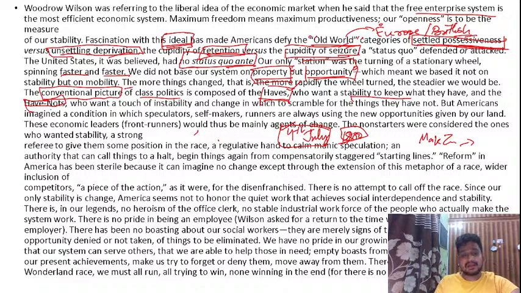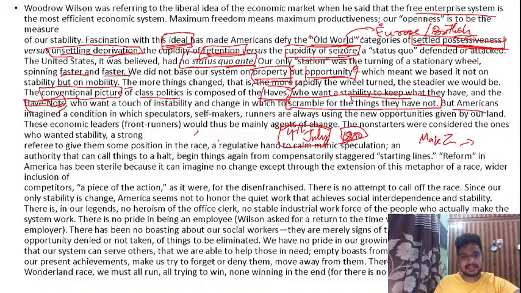Whereas those in our countries, in British colonies, in India, in Asian countries specifically, the have-nots want instability and change in their income, change in their lifestyle, something like that, to scramble for the things they have not. Basically, they want a change in their life. They want to get everything which they don't have. But Americans, see, this conventional picture doesn't apply to Americans.